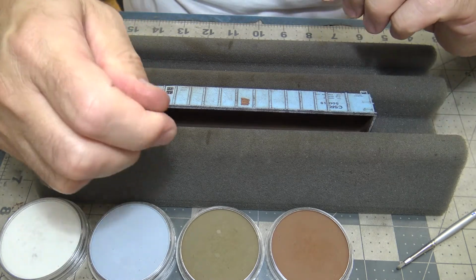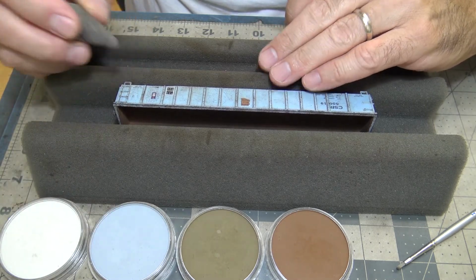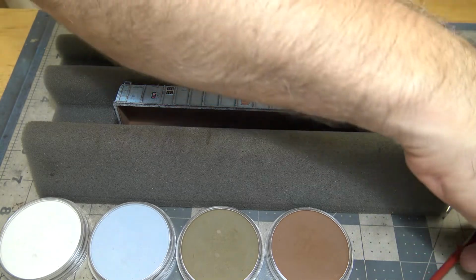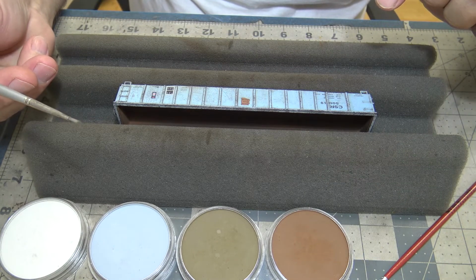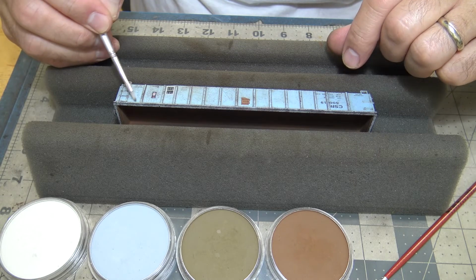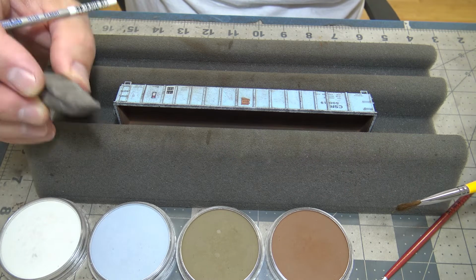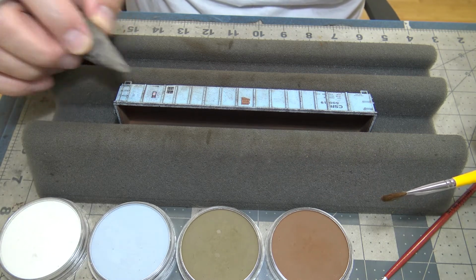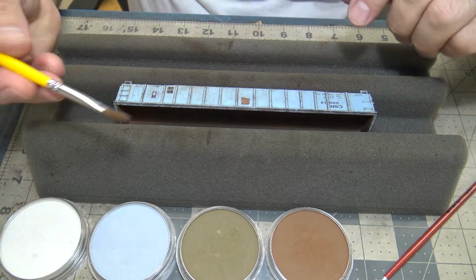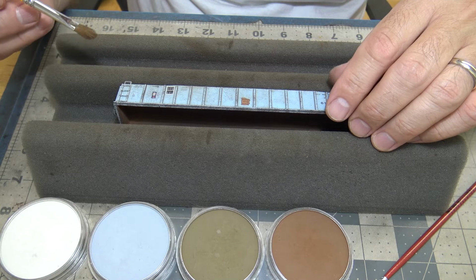That's why I have the kneaded eraser to go in and pick it out. I also have a brush like this, just kind of the same. It's been used before, and I do the same with the blending. And then after I use the eraser to pick off what I don't want, it'll typically leave a hard edge. So I want to use a blender brush and just blend it all back together.